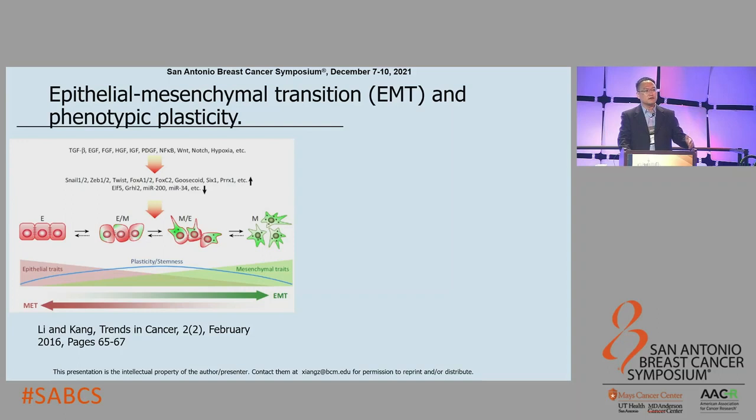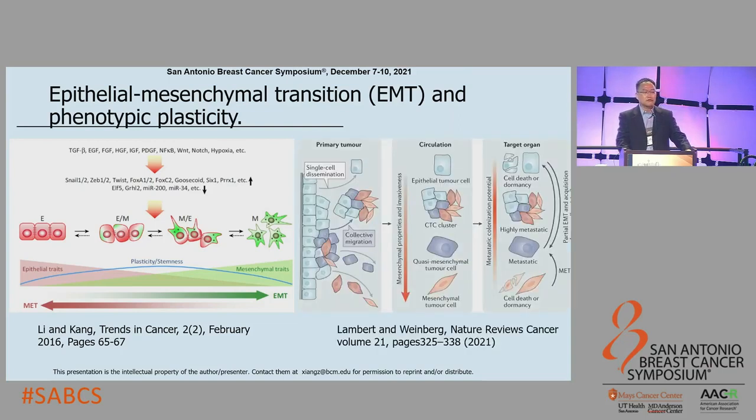However, in recent years, there is increasing evidence suggesting that it's not the mesenchymal trait that's important for metastasis, but rather the ability of a cancer cell to switch back and forth between these different states that makes them metastatic. And in this past year, Dr. Robert Weinberg's lab published a review summarizing the more recent evidence. He summarizes that cancer cells can leave the primary tumor not only in the mesenchymal state, but also without completely losing epithelial traits.